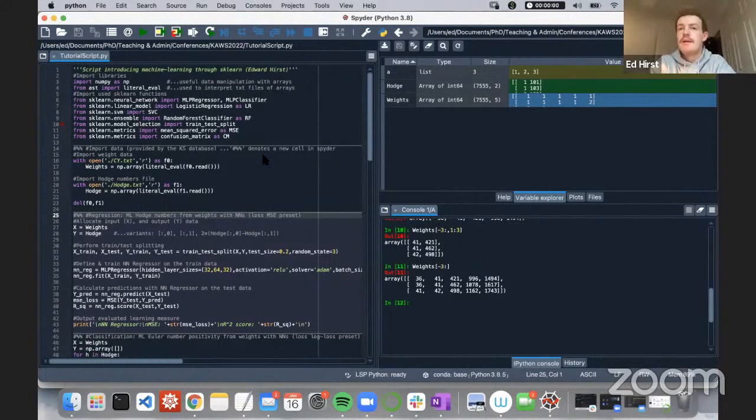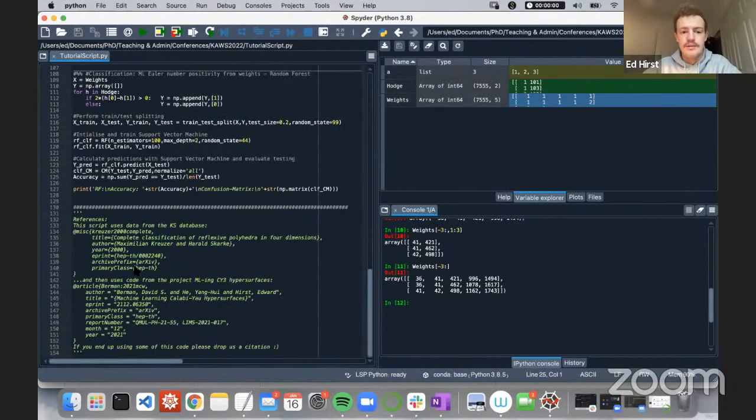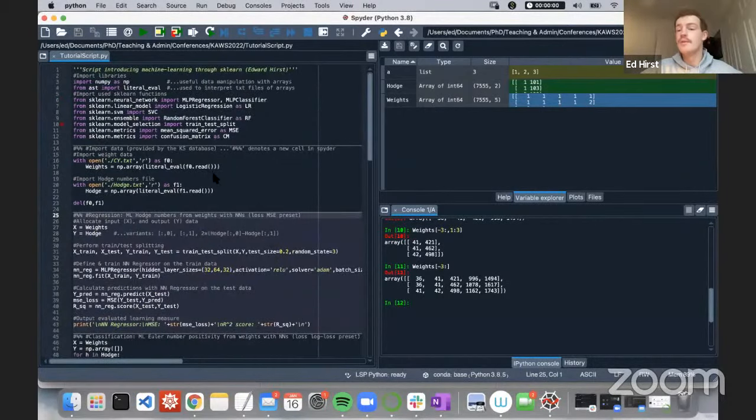The data of the weights, we've taken from the Kreuzer-Skarke database available online. I've added a little reference to the relevant paper at the bottom here. This provides the weights and the Hodge numbers for this specific set of projective spaces. So it's available there to work with.